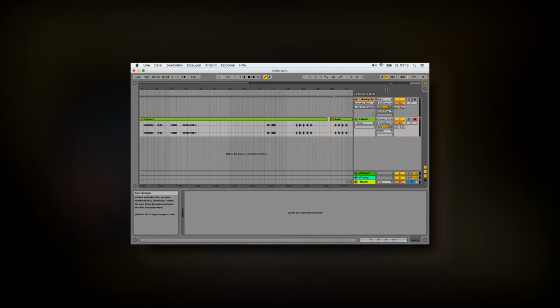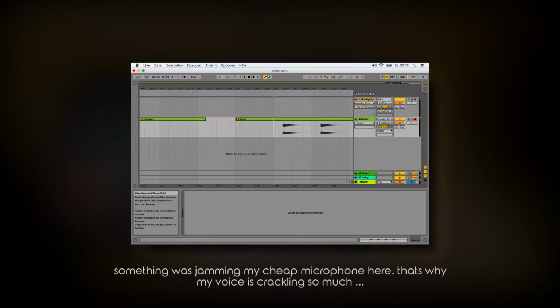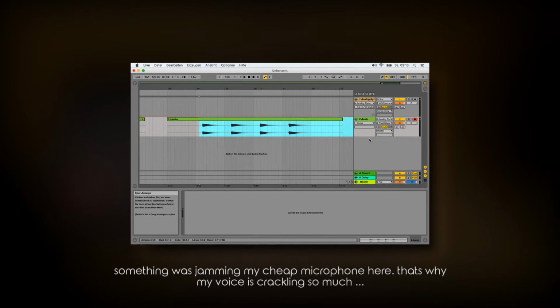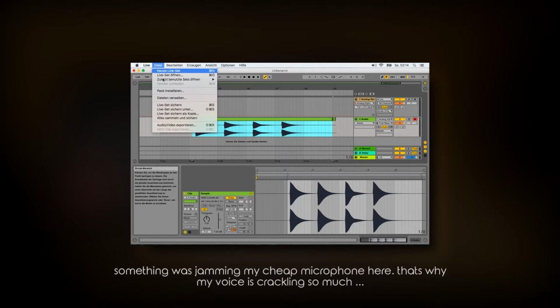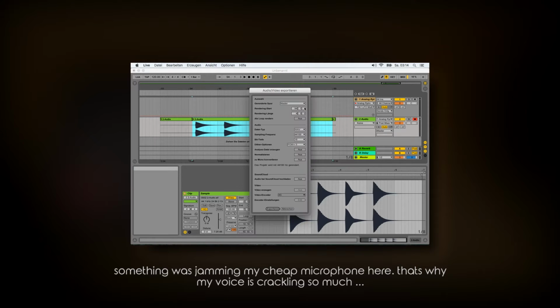Now I go in here and actually zoom in this area to find the place where the chord starts. It's round about here, but it doesn't really matter. I just take it up to the point where I want it. Quickly crop it, select this thing, and make it a bit louder so that it's actually of the same level that we needed, because it comes in much quieter. So now that I have this one, I go up here and export that thing, just the section that I've selected. I export it.